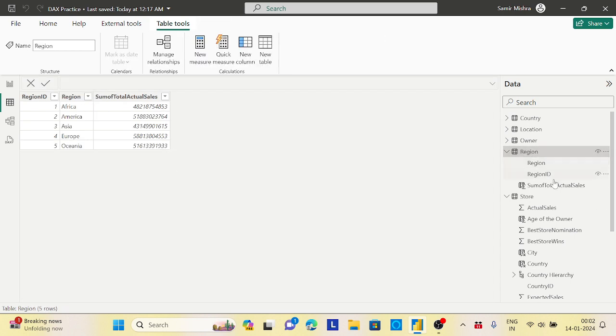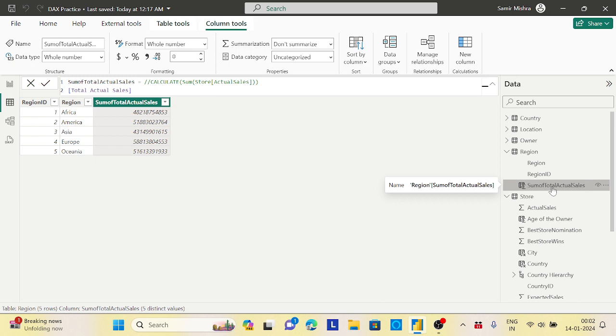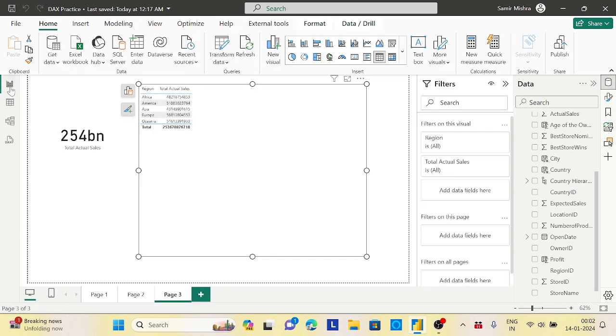Make sense? So this is one example of a context transition, but most probably you will not use this in case of columns. But if you are trying to understand, this is a good example of a context transition. Okay, got it? Column section is done. This is your context transition. Make simple. Okay, now let's go to the measure section.